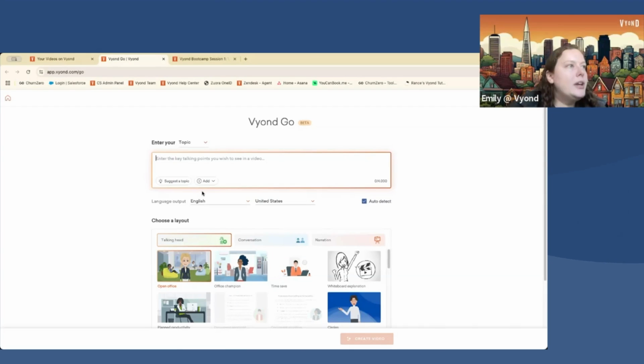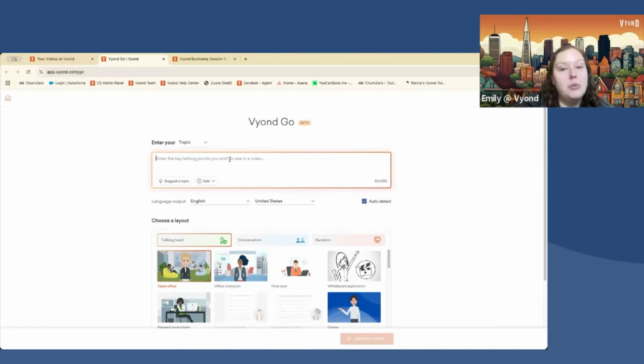So there are two main ways you can think about your prompt. The first is you can put in a fairly broad topic. We can suggest some here if you click this button, but you can think of something like tips for effective project management. That's pretty open-ended, but it essentially allows the model to fill in the gaps. Alternatively, you can be more specific with a content outline or existing script if you have one, and use that as the basis for your video.